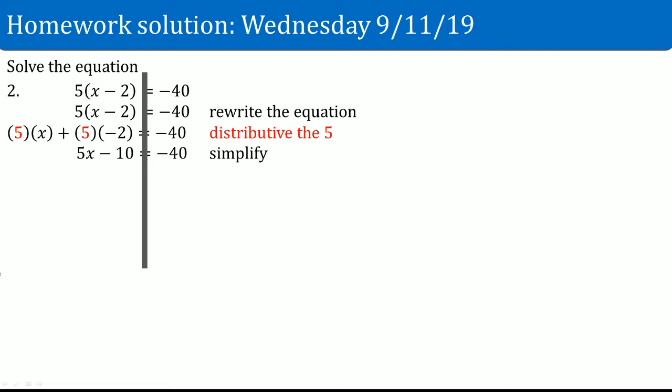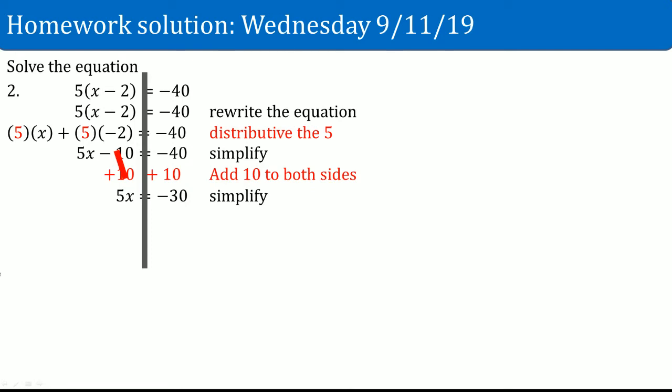So you're going to deal with that minus 10. What is the opposite or inverse of minus 10? It is to add 10. Why do we add 10? Because watch, the negative 10 and the plus 10 here cancel out. On my left-hand side, what do I have left over now? Just a 5x. On my right-hand side, negative 40 plus 10 becomes negative 30.